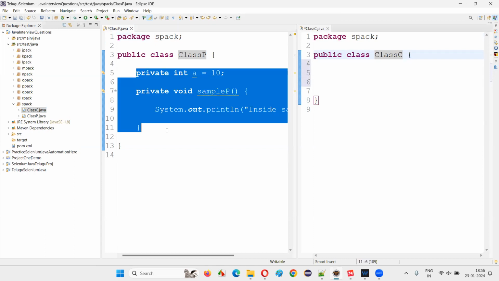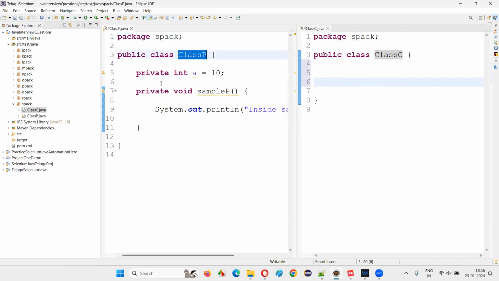Anyhow, we cannot access these private variables and methods outside the class, guys. No matter whether you create an object or use an object reference, if you try to access these private variables and methods from this class, it won't be possible outside the class. But you may be thinking that maybe I'll create a child class and make this particular child class inherit these properties. Is that possible? There is a doubt, right? That won't be possible at all. I'll make this class C a child class of class P, using the extends keyword.